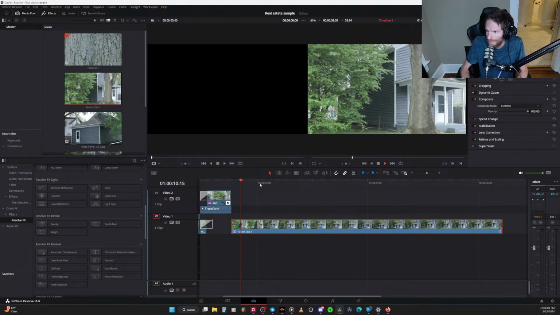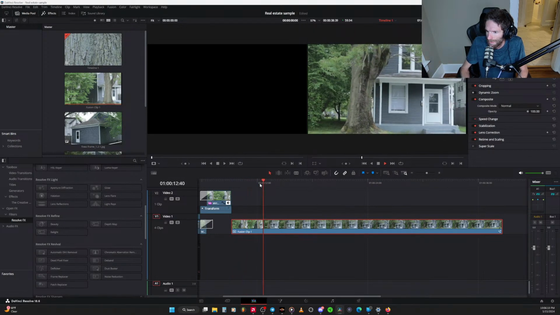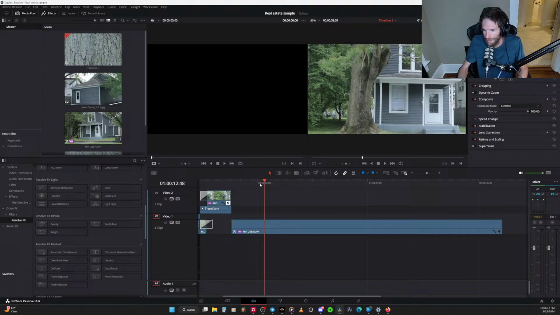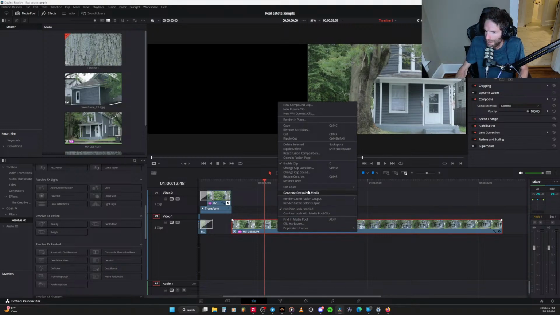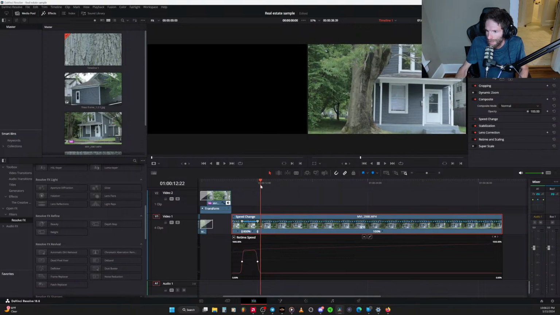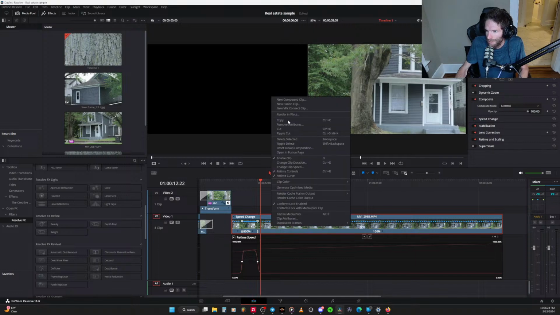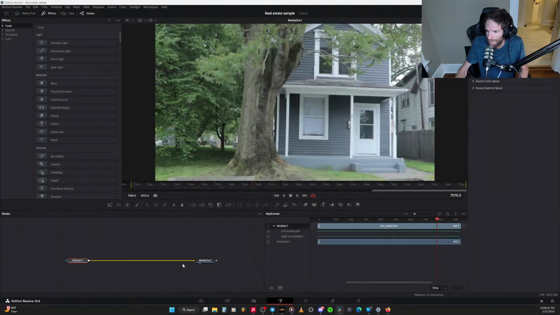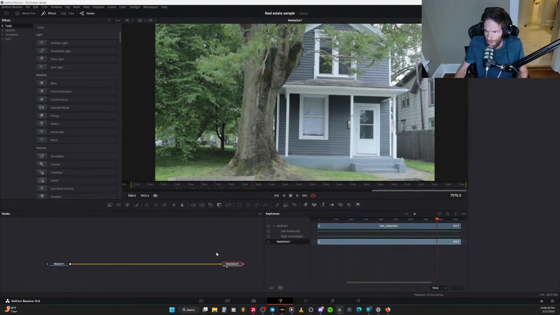I don't think that's really what I want to do. Okay, I still need this along with this. Yeah, okay, so I didn't really want to do that, but I will go ahead and open this in Fusion. Where'd it go? There it is, okay. And then I'm gonna have to track all of this now that I think about it.